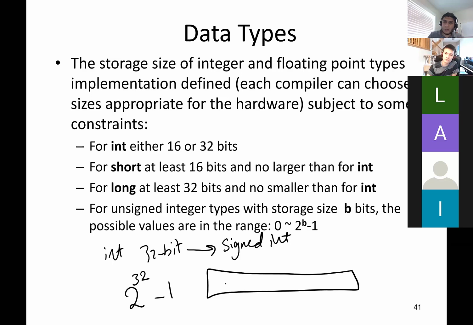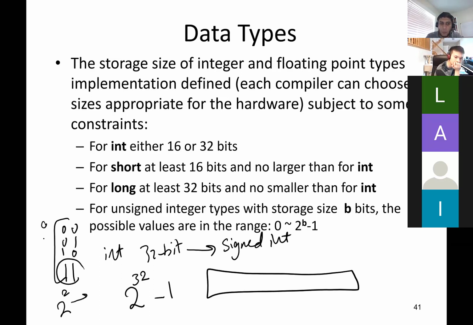And maybe you touched a little bit on this in digital design. If you have 2 bits, what are the possible values you get? It's either 00, 01, 10, 11, right? So you have 4 values, which are in fact 2 to the power 2. And the maximum value it takes is 3. So it's 0, 1, 2, 3.